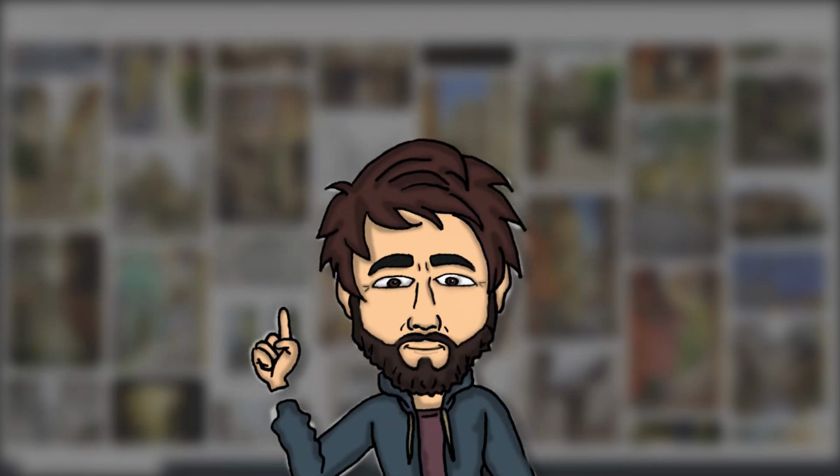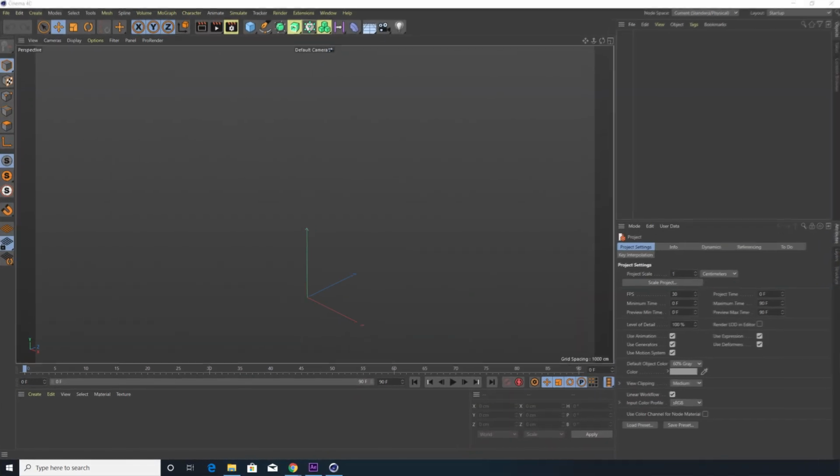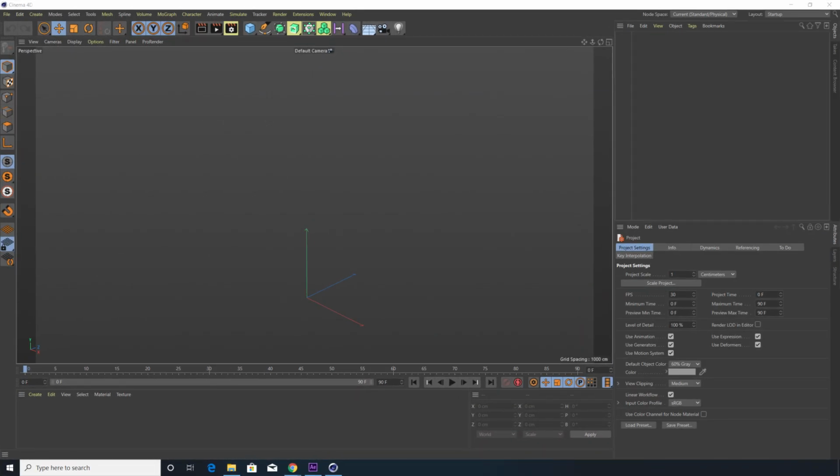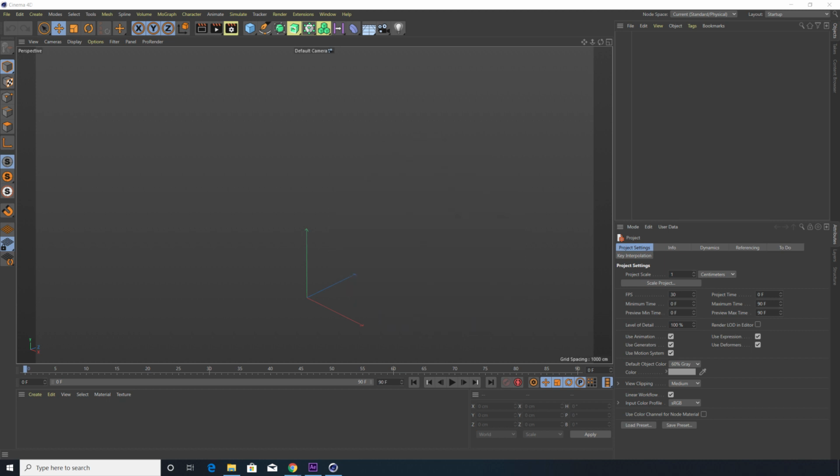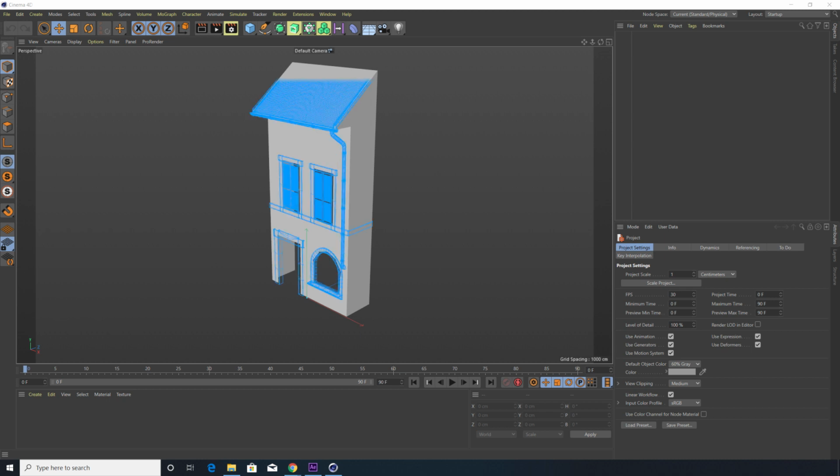Now that I have a good idea of what I want to make, I can begin to 3D model my scene. I'll be using Cinema 4D for this part, but you can use any 3D application for modeling. I start by modeling the basic shape and then adding in the details based on my references. When modeling for Unreal, it's always a good idea to make a low and high polygon version of the model. We'll get into why a bit later. In the end, this is what I ended up with.